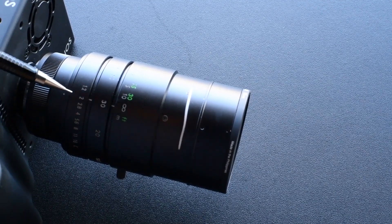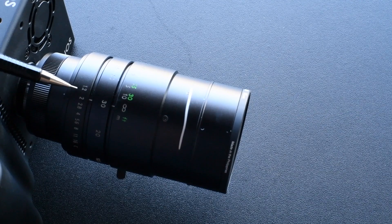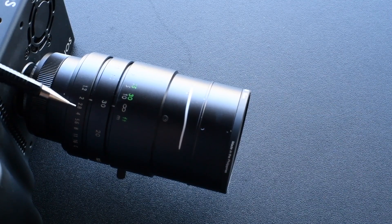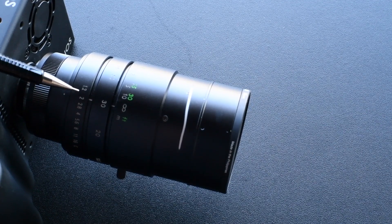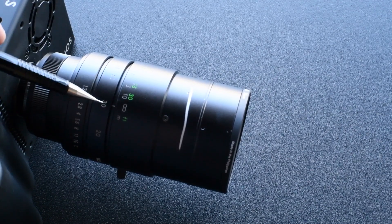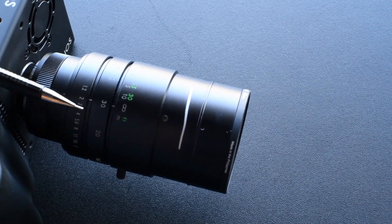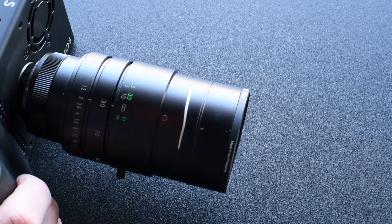The reason I have the aperture set at f2 is because at f1.2 everything looks a little cloudy. I want it a little bit sharper than the most open setting, but ideally you don't want a lot of depth of field for this type of adjustment, so you want to keep it on the open side of the aperture. I'm going to have it in the middle of the zoom range, so that whenever you zoom the camera it's kind of going to be the ideal spot for the lens to operate.